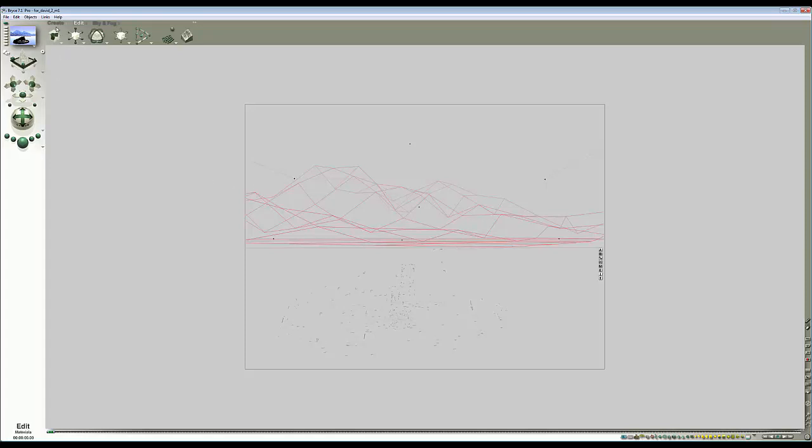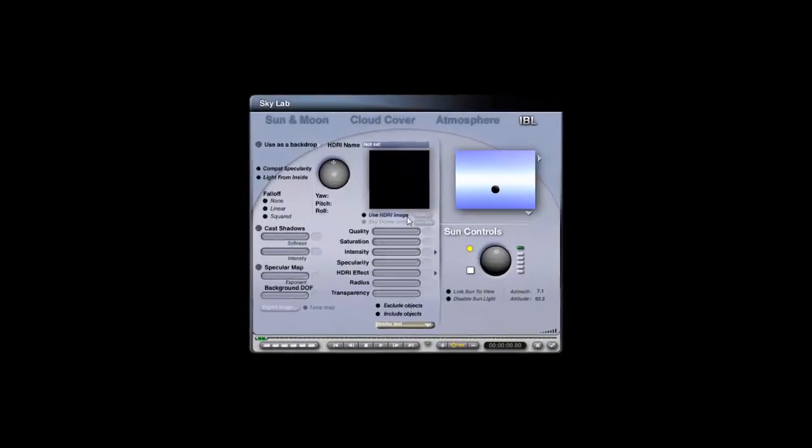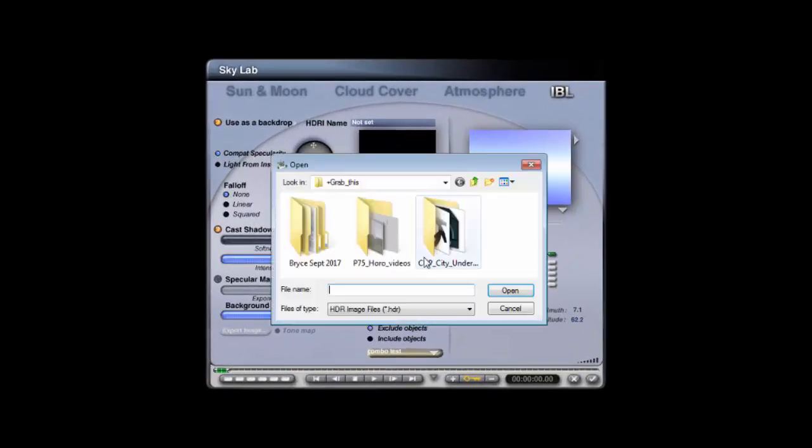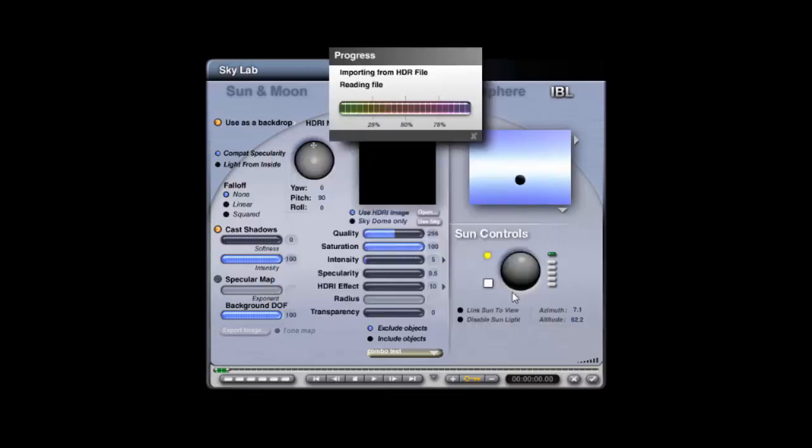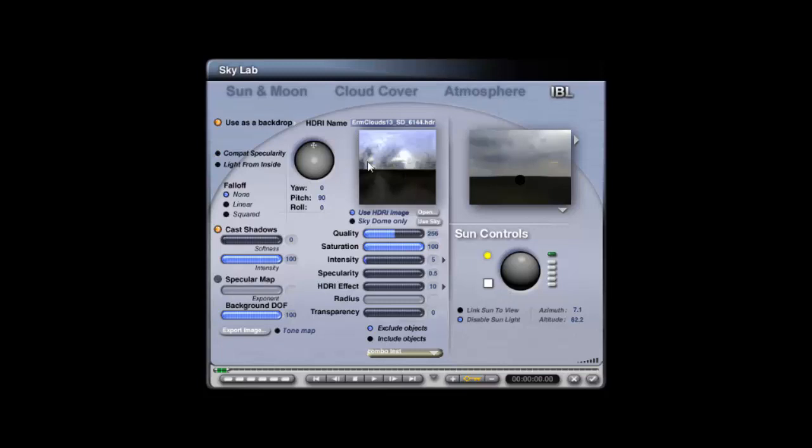In fact, what I'll do is I'm going to load in a HDRI. I'll use one of Horror's, so to advertise this thing. So use HDRI, open, find HDRI by Horror, this one, I think. Okay, so this is just a neutral one. The sun is actually somewhere here in front of us, but it's behind quite a bit of cloud, so I think that provides quite a natural backdrop.